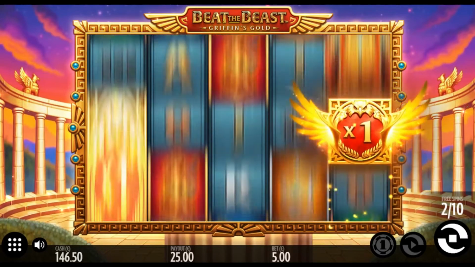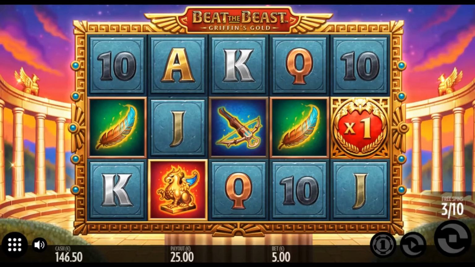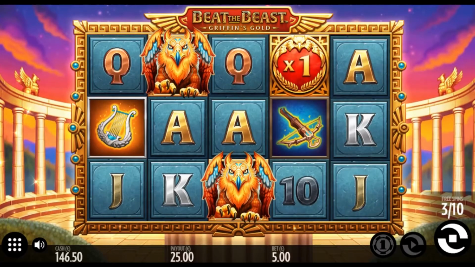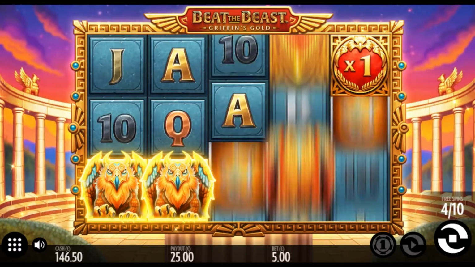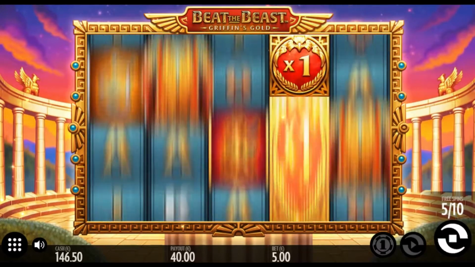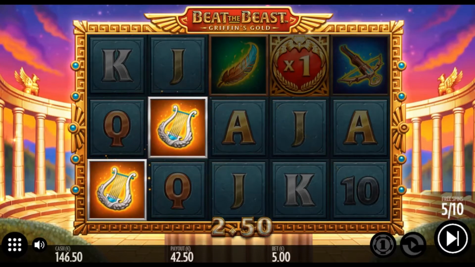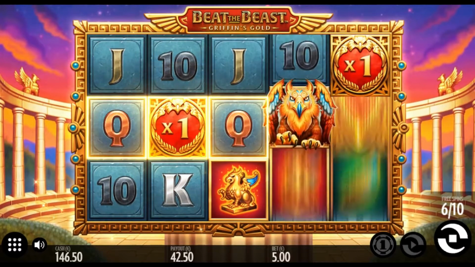Okay. Multiplier sticks around. We need that multiplier to the left side. It's not going to do much over there. No, what are you doing? You're wasting spins. Go to the left. Oh my goodness. Don't you go back over to the right again. Wow. Okay, there we go.